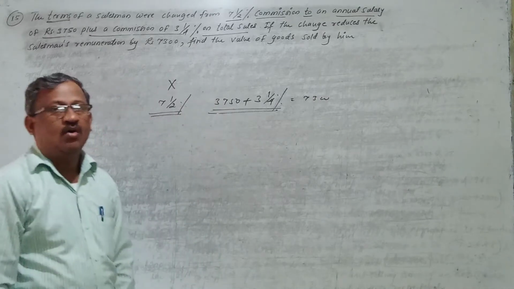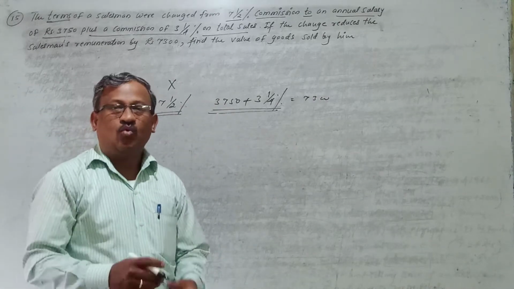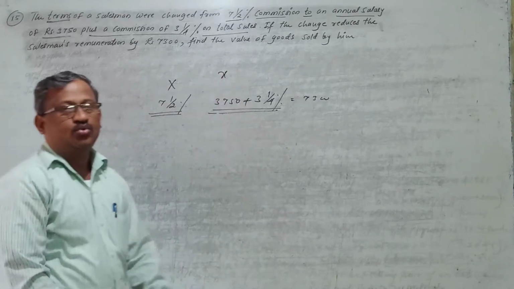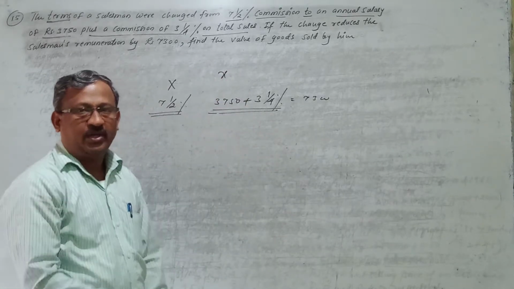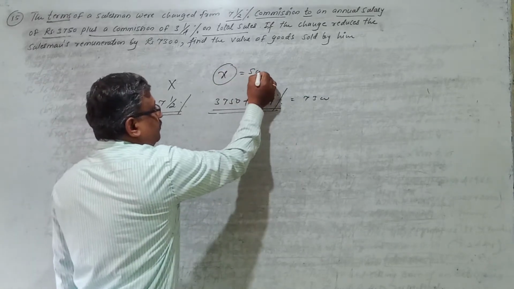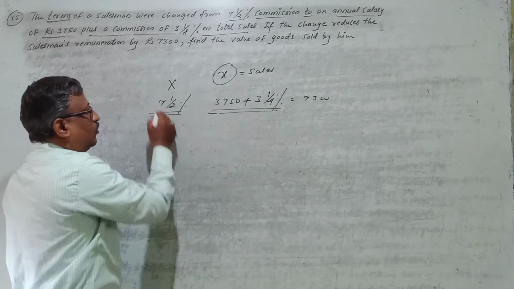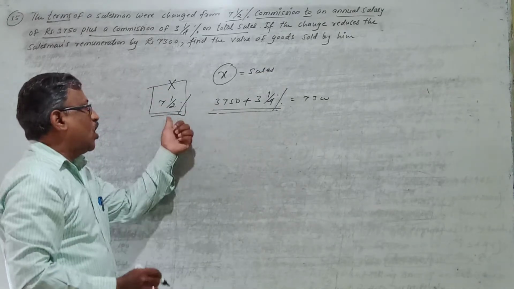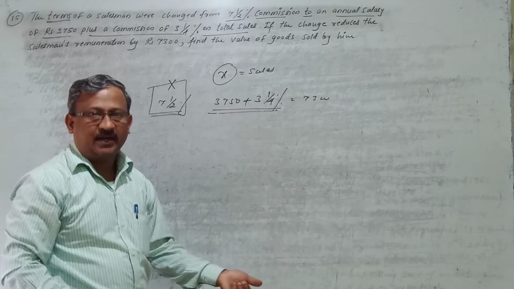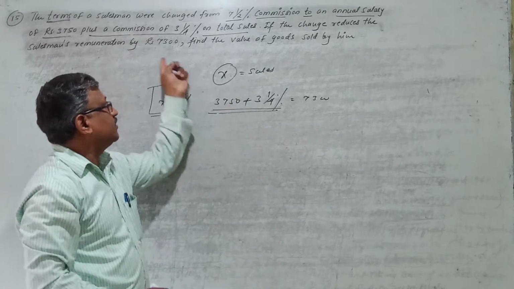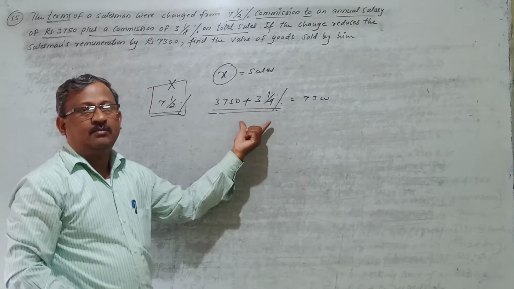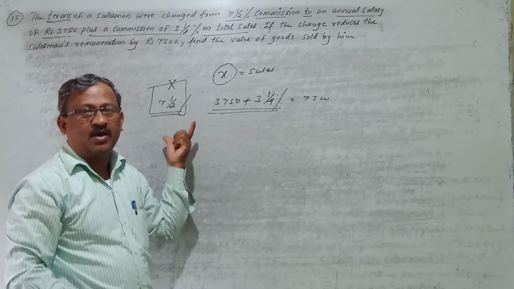So we have to find out what must be the sales. At what price he has sold the goods, it is not known. So let's assume he has sold goods for rupees X. If these are the sales, you have to find out previously how much income he used to get and at present how much income he is getting. From this sentence what we understand is that whatever present income he is getting, that income is less than the previous one by 7,300.